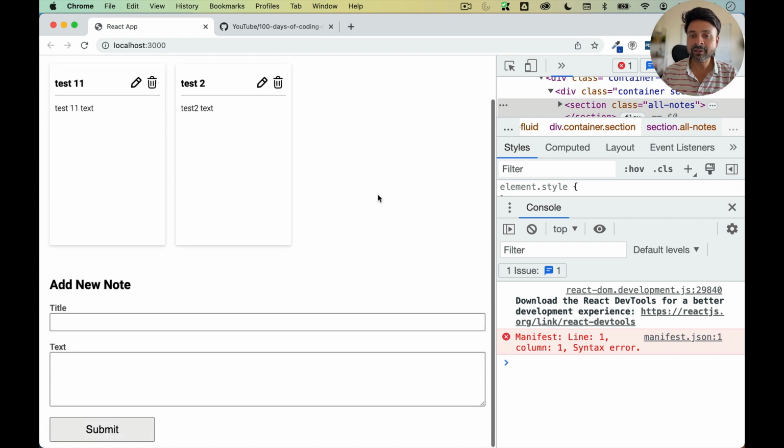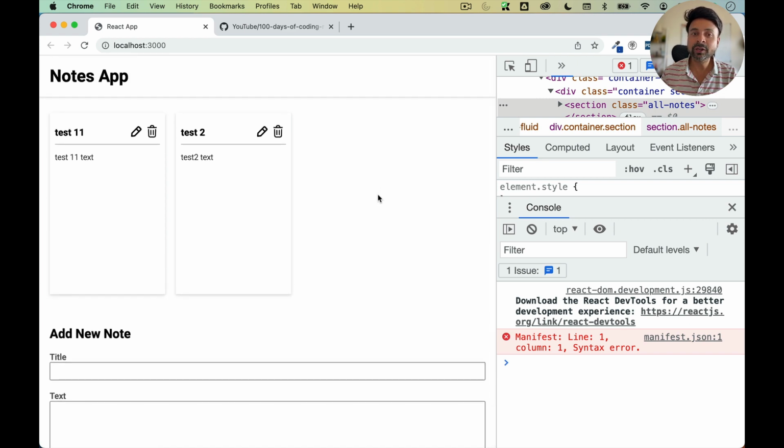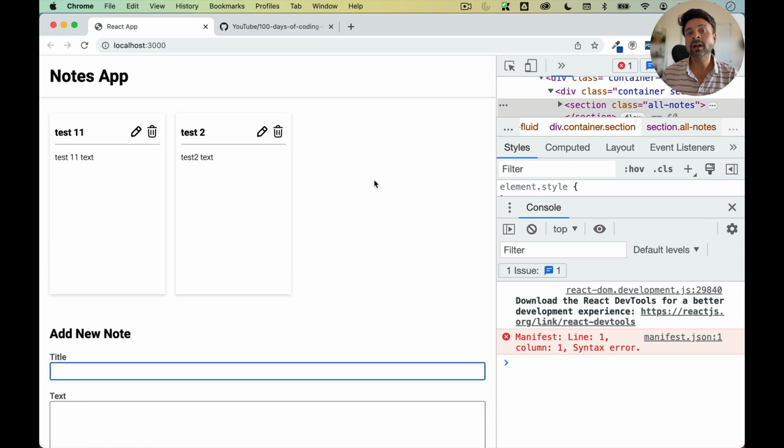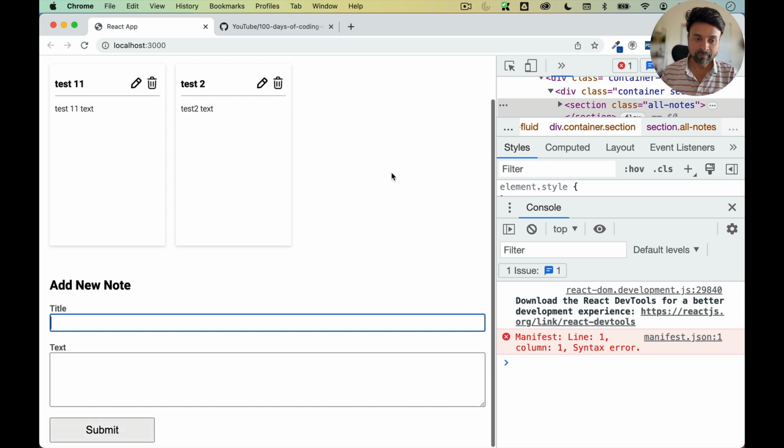So I would say, I can conclude that our node taking app is working fine. We are able to add a new node, we are able to update the node, we are able to edit the node, and we are able to delete the node also. So I hope you enjoyed creating the entire application first without the API integration and then with the API integration. This is pretty much similar to how we develop application in real world also. This is simple application, but I'm going to come up with complex projects also. But we need to start simple, right? And then we can move to the beginner to intermediate to advanced level.